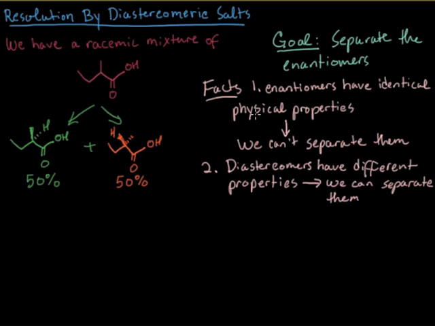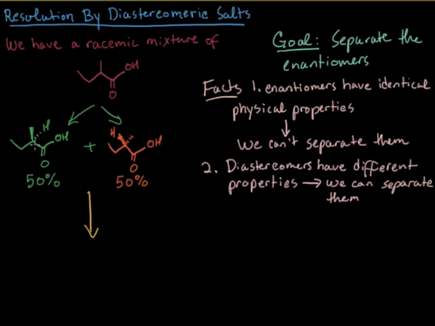Now, what do we want to do? We want to separate the two enantiomers. But that's not necessarily easy because we know the following facts. First, enantiomers have identical physical properties. So what that means is we can't just separate them — there's no physical means you can use to separate them. But obviously we're going to have a way around that, and that's where fact two comes in: diastereomers have different physical properties. Physical properties means things like melting point or solubility. That's how you might try to separate things. So we want to take our enantiomers and see if we can form two diastereomers from them and then try to separate them.